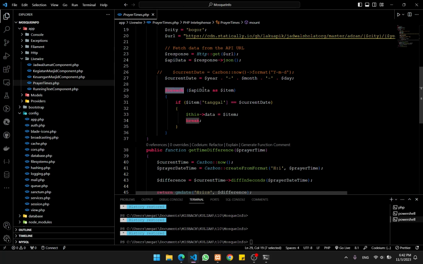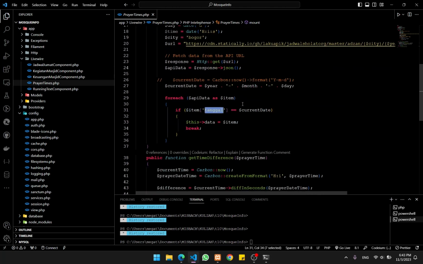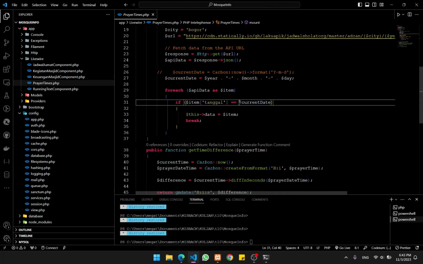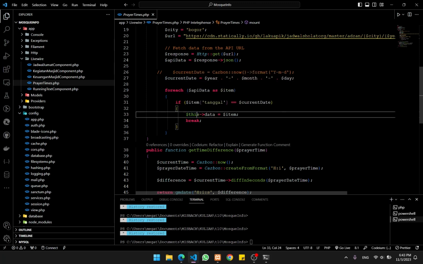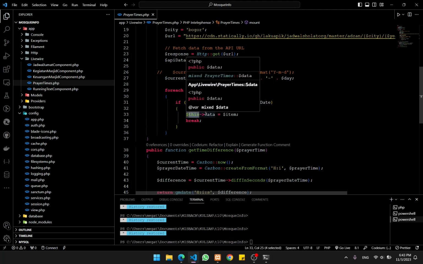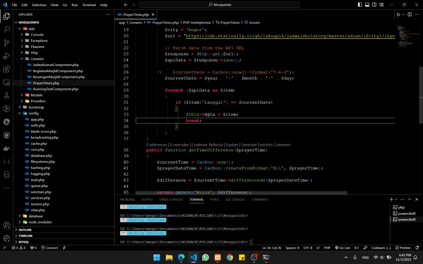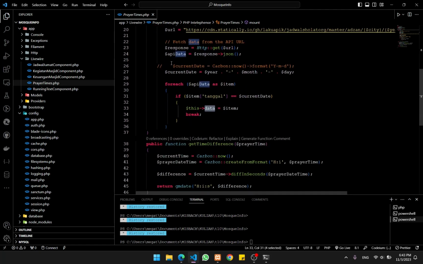Then make it a foreach because the data is not one, it's a lot. For each API data, as $item. If $item's tanggal is the same as the current date, then it will get that data, and then define and put it inside the property data that we just made before.